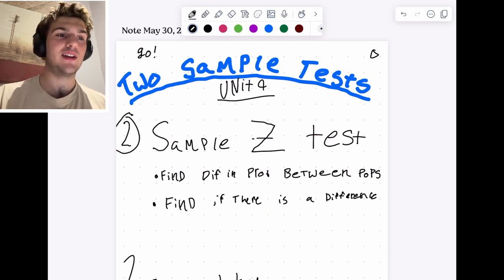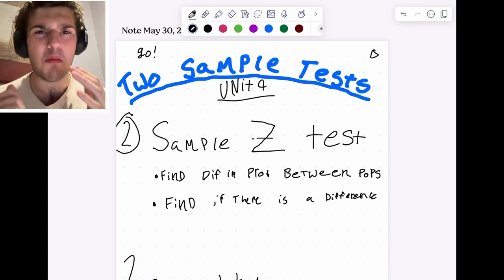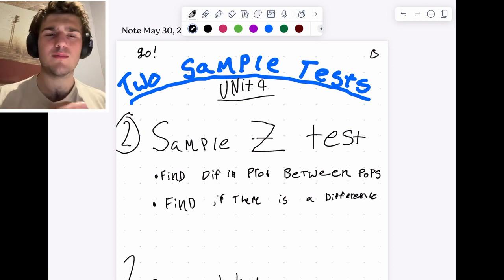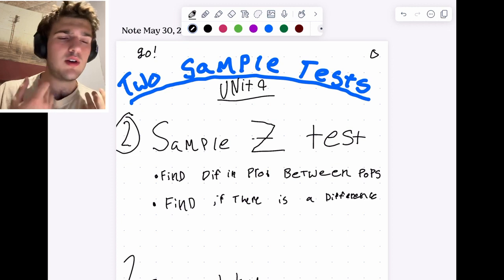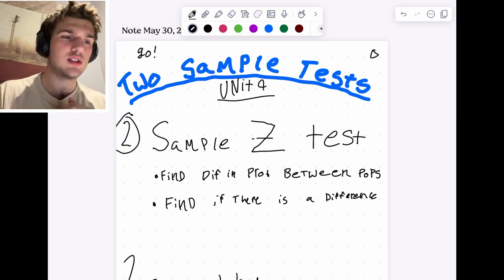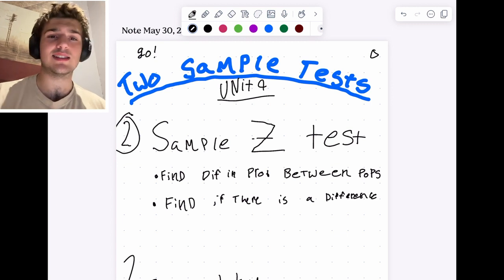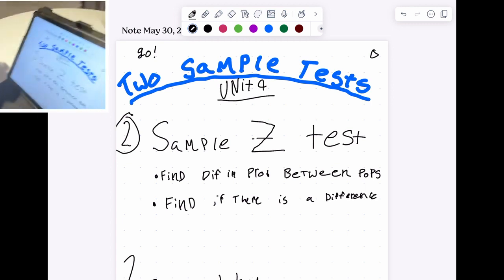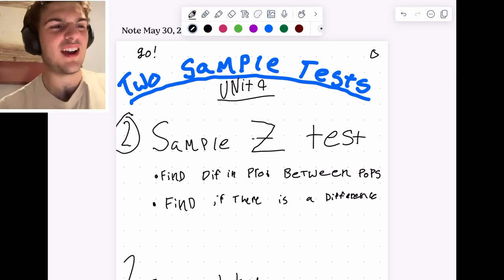I'm making a little video about two sample tests, all of Unit 9, why it's important, what we use them for, and I just want to show off some of my knowledge that I got during the unit, after the unit, show some understanding. So, we're going to run right into this thing. I'm hoping that my iPad setup is working. If not, I'll figure it out.